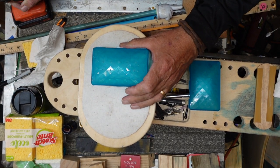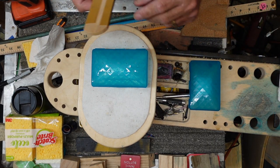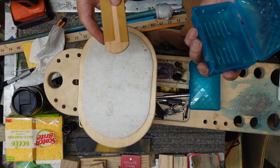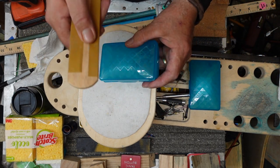Now, I have all of these. I can take a piece of sandpaper, which of course I have right here, and I just go over the top like this, like so. And because I also have it on the edges, I can come in on the inside and go like this. Do you see? It's just that sharp.